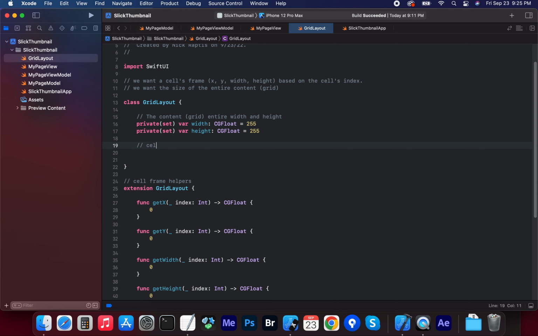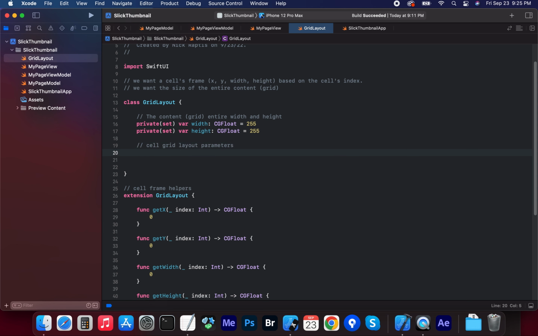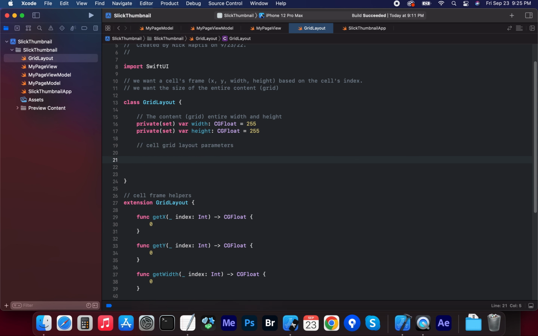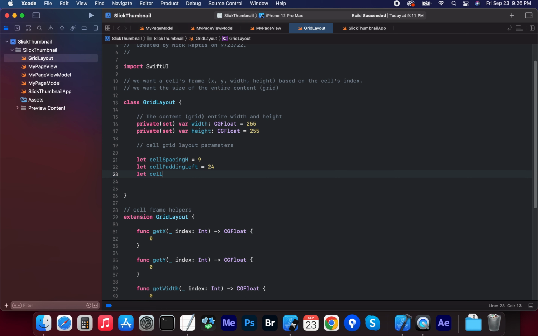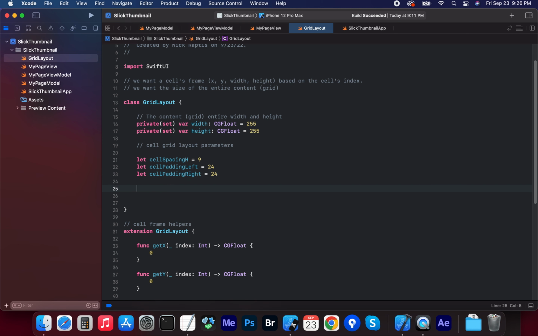I'll call it cell grid layout parameters, and I'll just say let cellSpacingH equal 9. It's going to be padding and spacing, so I'm going to do cellPaddingLeft. I'll make that 24, and then cellPaddingRight, I'll also make 24.